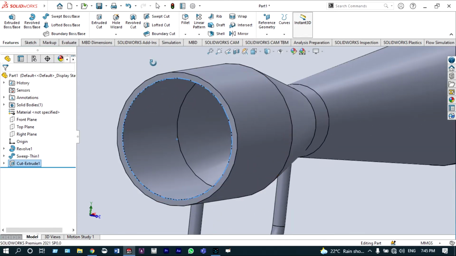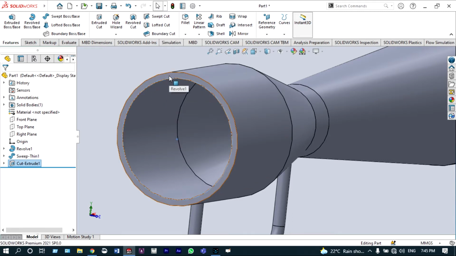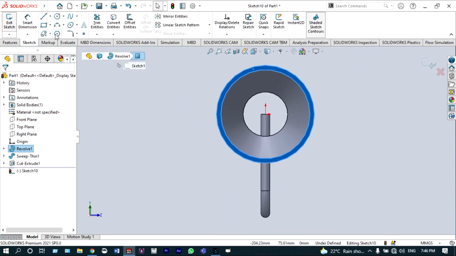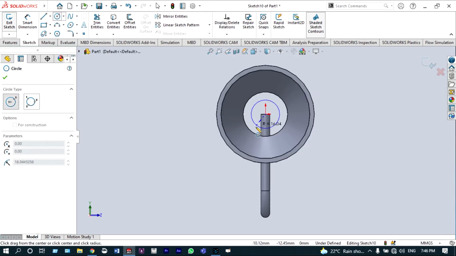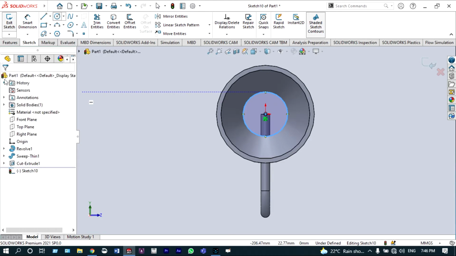We have to draw one specific circle at this location. The circle of 25 millimeter radius is drawn. Green check.